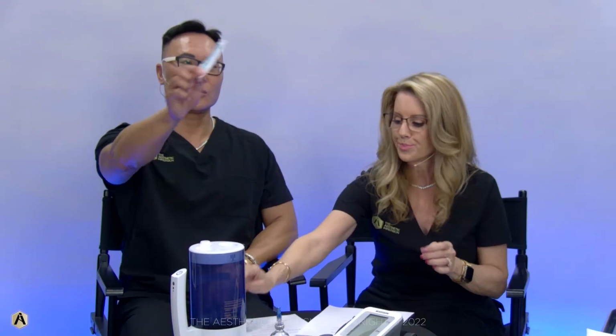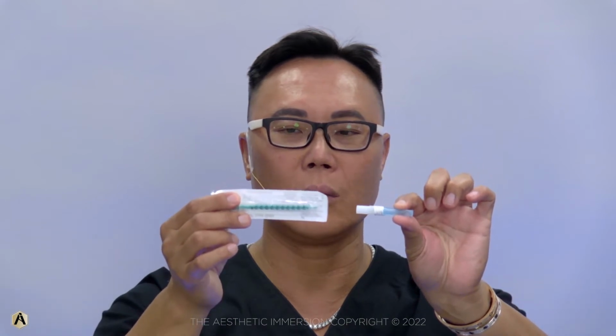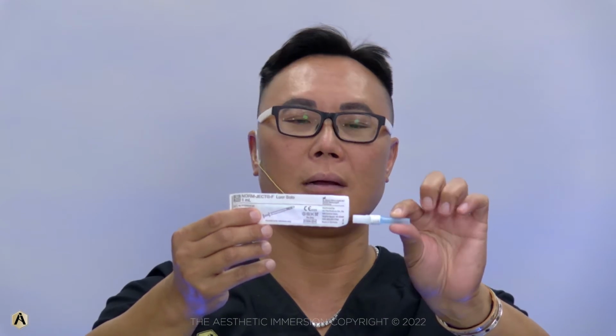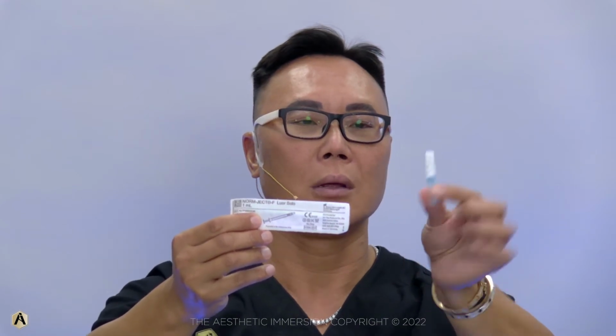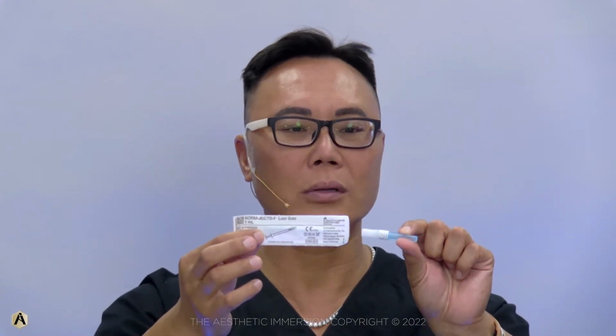These low dead space needles are super, super sharp, and I can do all the crow's feet and the glabella, and they're still really sharp. The green syringes will work with the low dead space needles. I used to use the 30 gauge, the 32 gauge needles with the green 1cc. This is what they call a NormJect Luer Lock, and then this is a 33 gauge low dead space needle. At 33, my patients are like, oh wow, that poke doesn't hurt. It's still the toxin that burns a little, but that definitely is a nice thing.